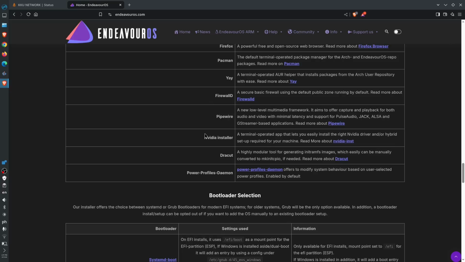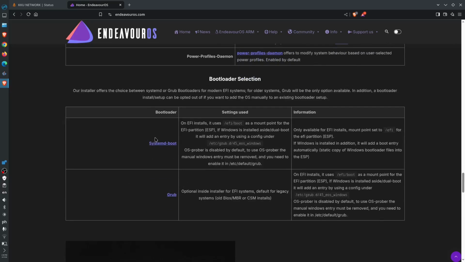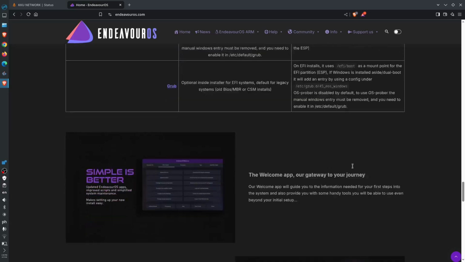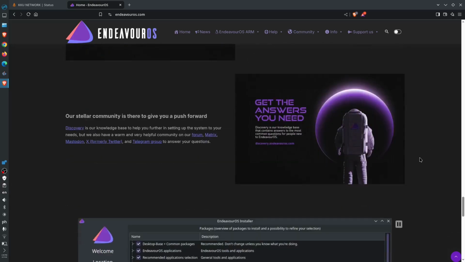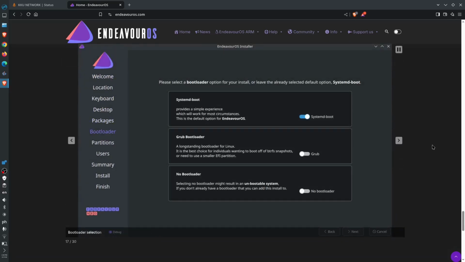Plus they also have the terminal-operated NVIDIA installer, Dracut, and also systemd-boot and GRUB at the same time. So it's basically all good based on my information right here.